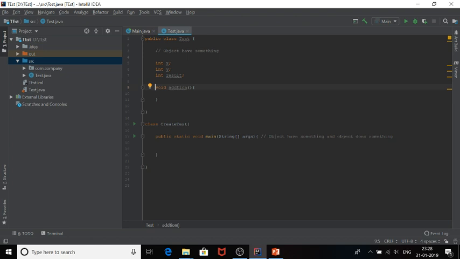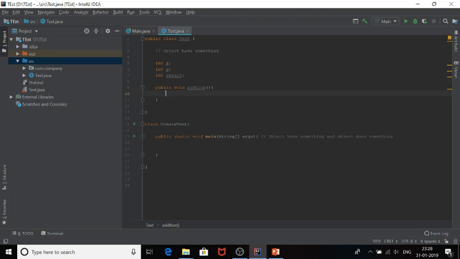Now, I will say that I can access this from anywhere, so I have the public. Public is an access modifier. For access modifiers, I will definitely let you know what the access modifiers are and what types we have in Java. We will have a separate video for that, in which I will discuss the public access modifier. Now I am talking about this method, which is a public void. Void means no return type.